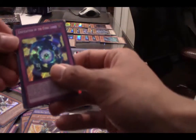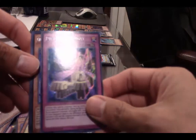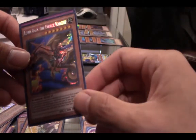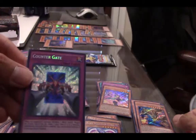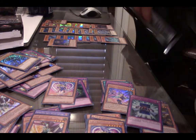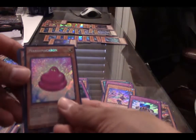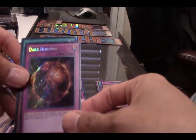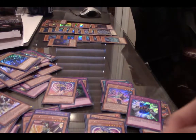Another box. Unification of the Cubic Lords — that's nice. Dimension Sphinx. Crimson Nova the Dark Cubic Lord — another one of him. Lord Gaia the Fierce Knight — nice, new one. And Counter Gate — that might be new as well. Last pack of this box. Mashed Macaron — nice. Buster Gundil the Cubic Behemoth — okay, that's nice. Dark Horizon — wow. Kaiser Vorce Raider — beautiful. And Cubic Wave — absolutely gorgeous.